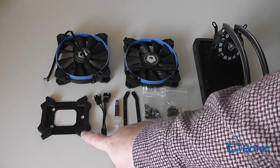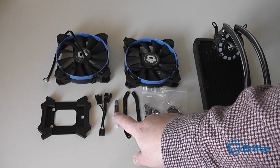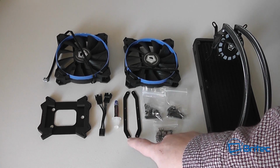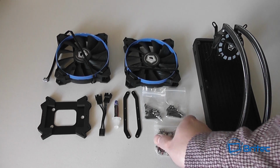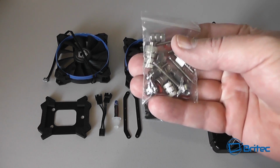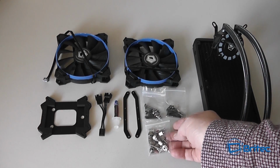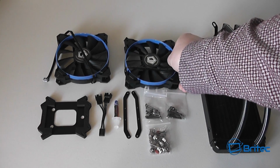You've got your backplate, which you may use for certain sockets, also your splitter for your fans, your compound for your CPU and water block there. You've got your bracket and also your screws and fixings for your radiator and your water block. And these are good quality and good design types of screws as well. They're not cheap screws that you can get in some units.